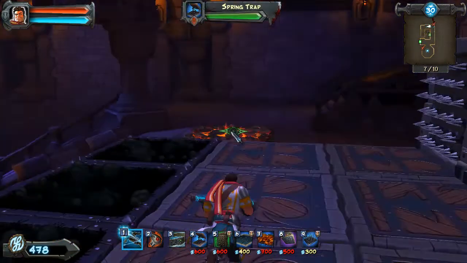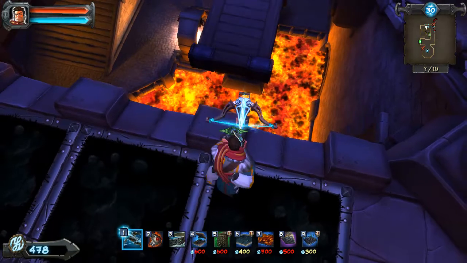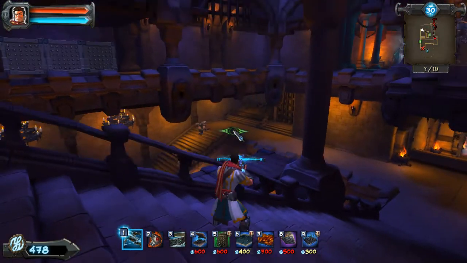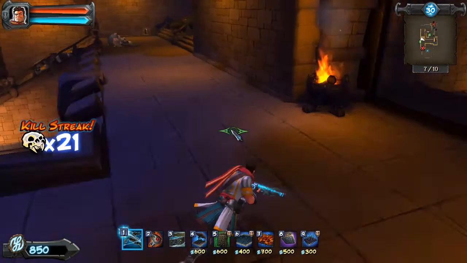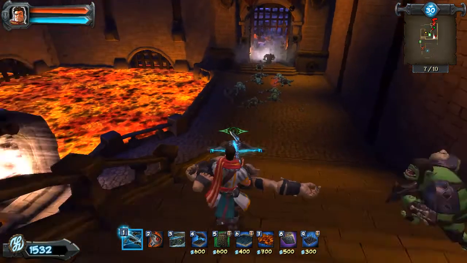Right, let's go. Oh, it's a coin! There's a coin somewhere. Oh, there's two coins down there. Damn it. Right, so they're all coming down from there. Yeah. I just killed like four ogres! Oh my god! Coin. Coin. Coin, 3 ogre kills, wow.